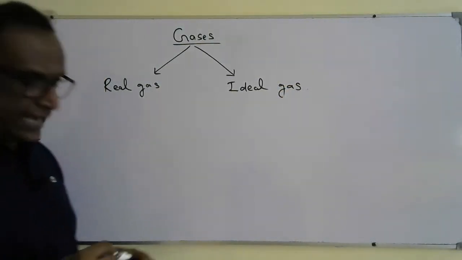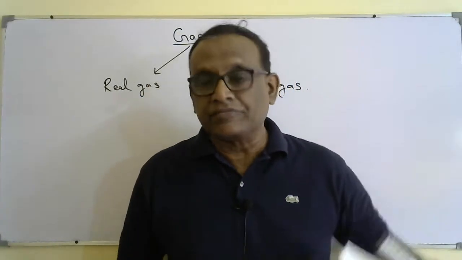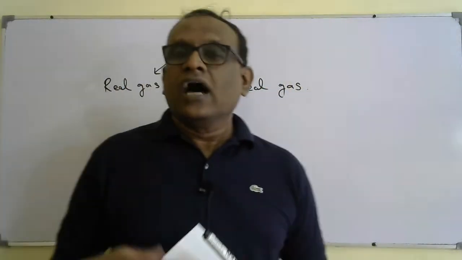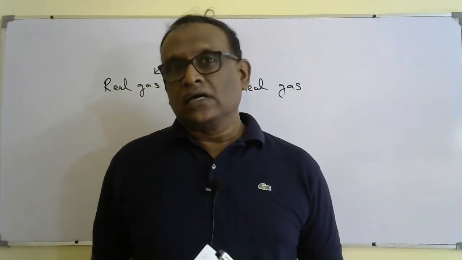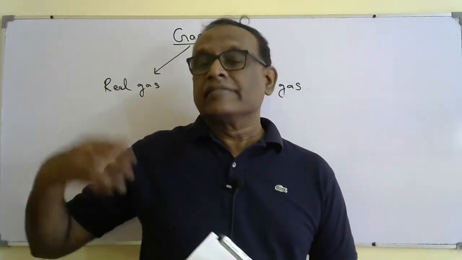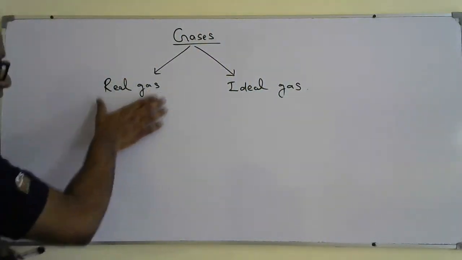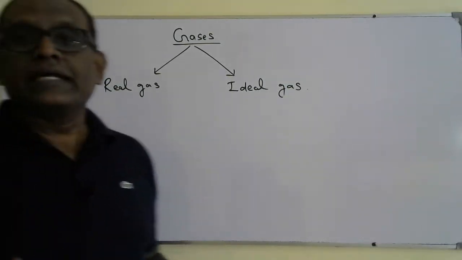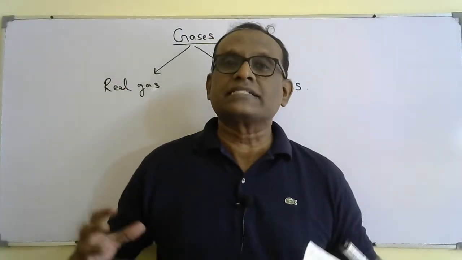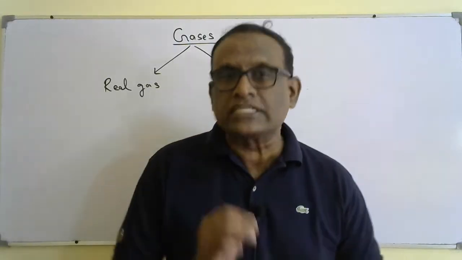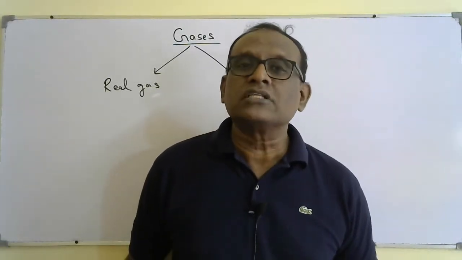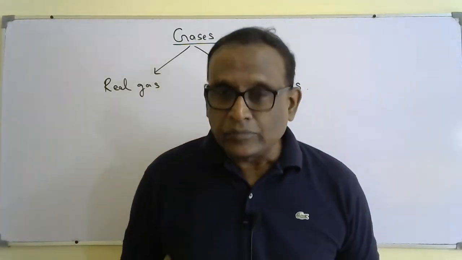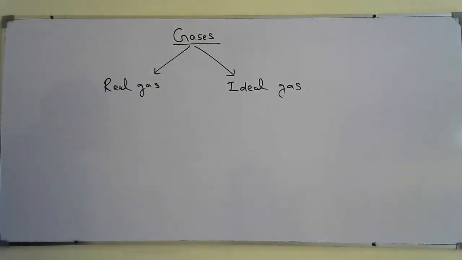Okay, what is real gas? Real gas means a gas that exists in the environment or that could be created in the laboratory, something like oxygen, hydrogen, helium, argon, carbon dioxide. These all are real gases. Real gases have intermolecular force, which depends on the volume. When we compress the gas and the gas particles get closer to each other, the intermolecular force could increase. When the gas particles are far apart from each other, the intermolecular force could be negligible.